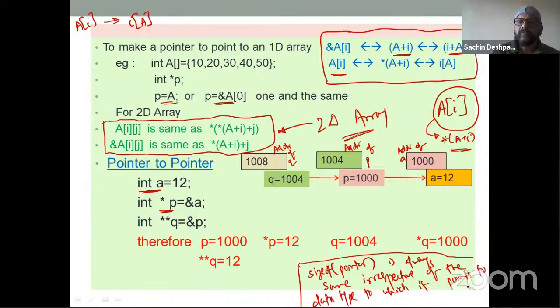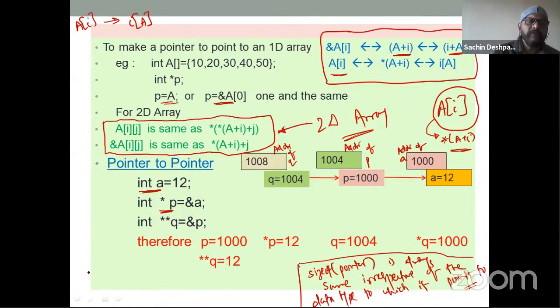So it is independent, because the pointer is meant for holding an address. The size of an address is fixed. So for 16-bit representation, 32-bit addresses, 64, whatever, they are fixed. That is the reason the size of a pointer will always be the same, irrespective of the data type to which it is pointing.